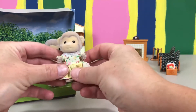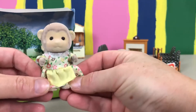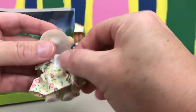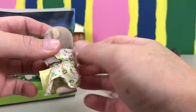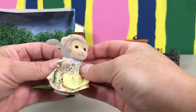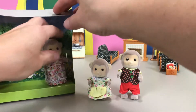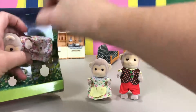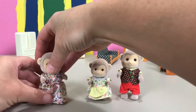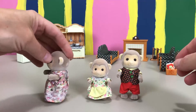Let's get this little girl — isn't she cute? Look at her little yellow apron. I love that and her flower dress. You guys know that you can take these dresses off, so if you have other critters with clothes you can change them and put some other clothes on them. Let's have her stand by dad right there.